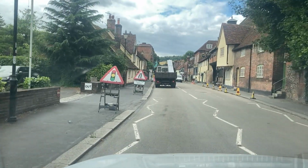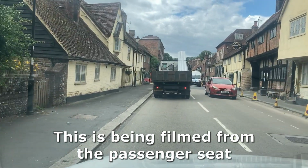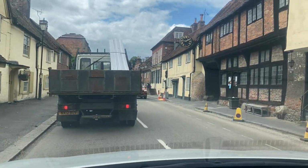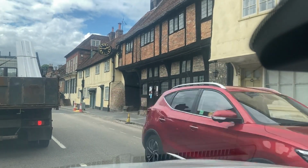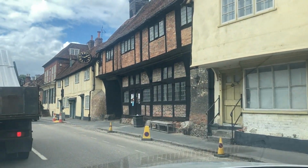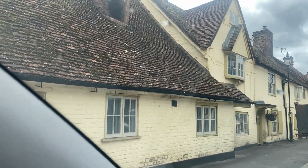We've got a red light and roadworks, but at least that gives you a chance to have a better look at these wonderful buildings. It's gorgeous here, isn't it? I absolutely love West Wycombe. Look at the old post office over here. It's beautiful, isn't it? Even the music seems appropriate.